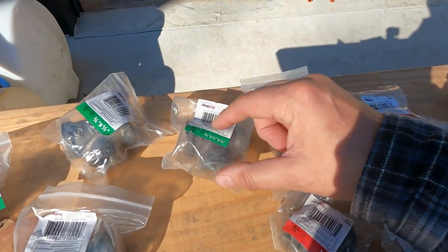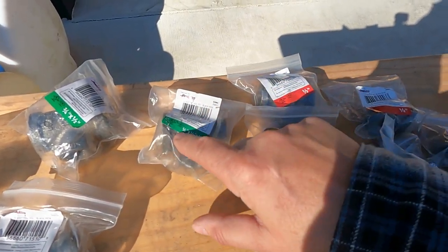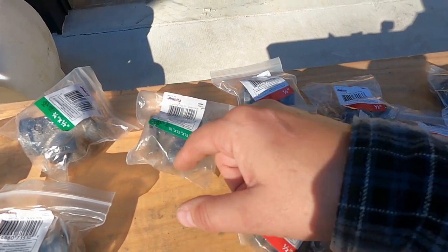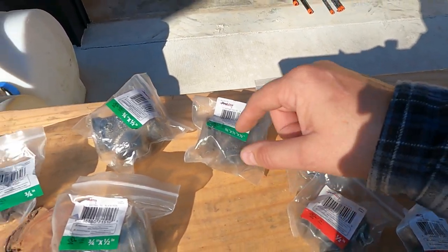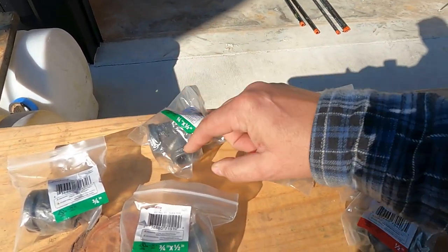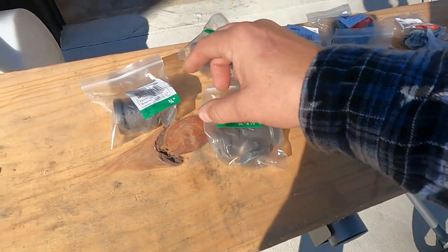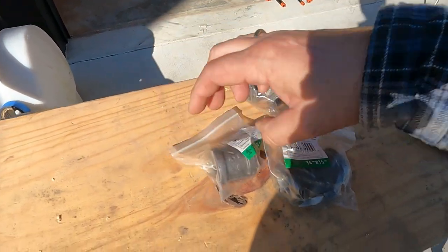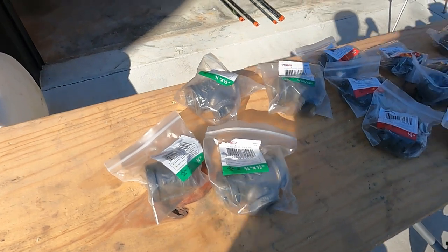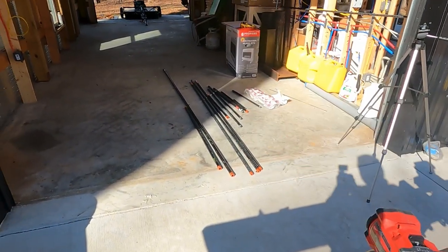And then I have other T's that are different versions. So this comes in at 3/4 and it goes out at 1/2 on 2 different spots. This one is the same way. No, this was 3/4, 3/4, and 1/2 coming out of that. And then this one's the same as that one. And this is a coupling. This will get us to connect that 5-footer, approximately 5, and 10-footer, and bring them together.